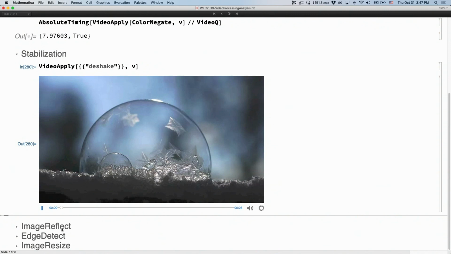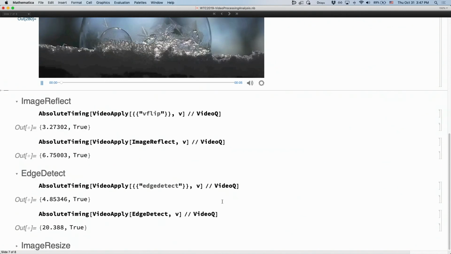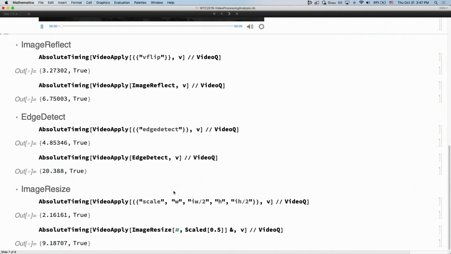Do I run dshake? So this is a deshaking filter that Chien-Yu found in FFmpeg, which we are trying to run. Oh, you wanted the bubble, right?